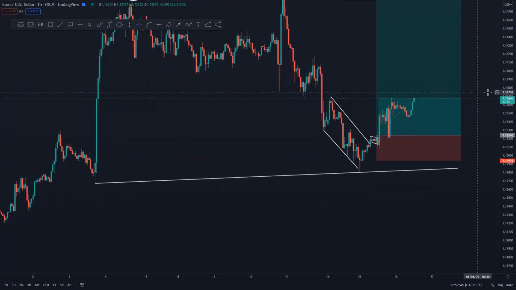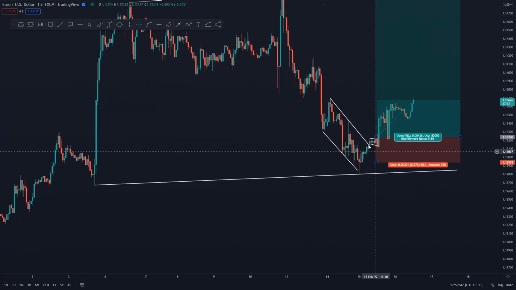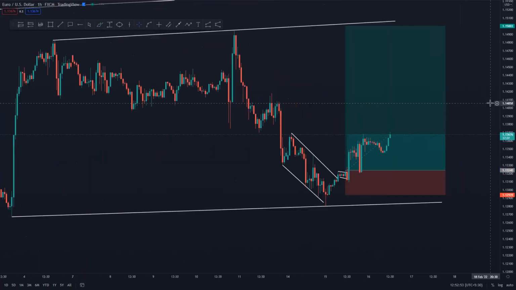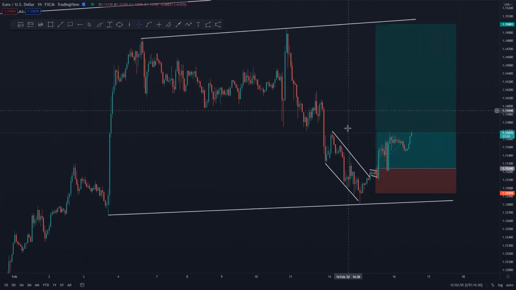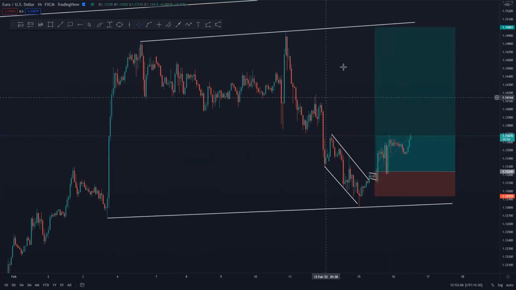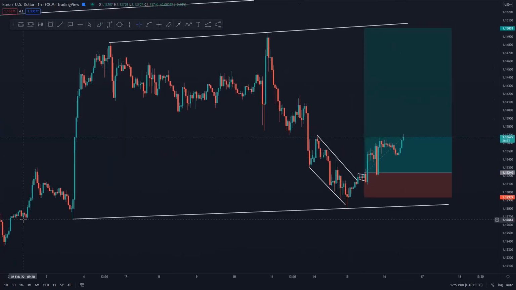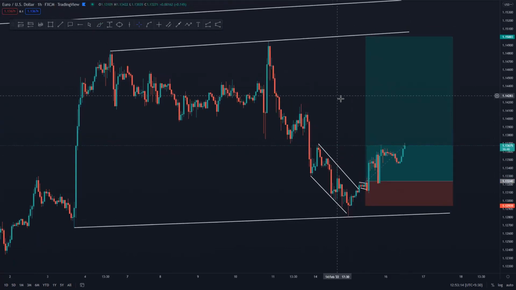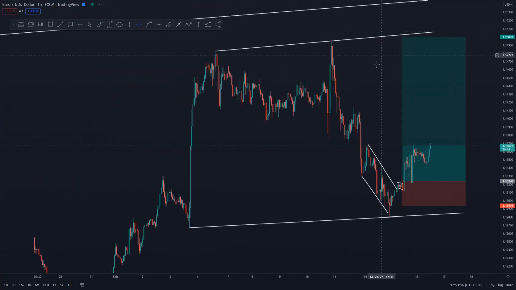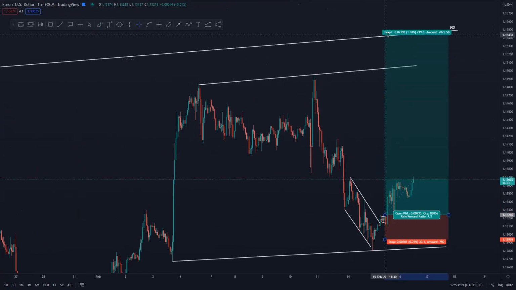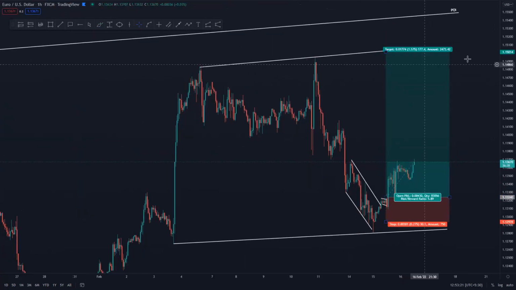It is very clear: impulse, correction, continuation entry, which we always look for. And after the breakout of the correction I got involved, and right now it is moving very well. Right now I'm at break even, so you can see the price action structure was playing very well. Once the price closes successfully above that and sustains above that, then I will revise my stop loss to a profit. Previously we also had that kind of movement in that same structure, so this is what I'm expecting. The price will reach up to that level and try to expand. Okay, so this is my current trade, and this is very clear.